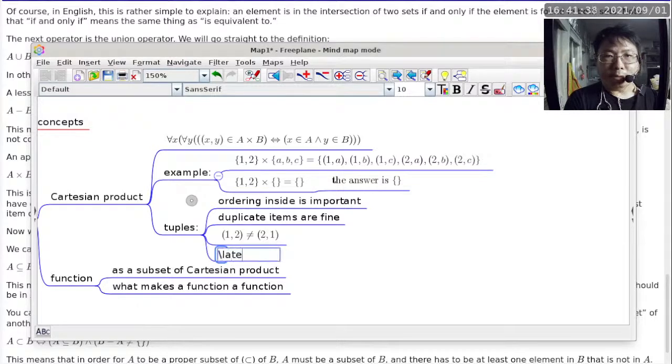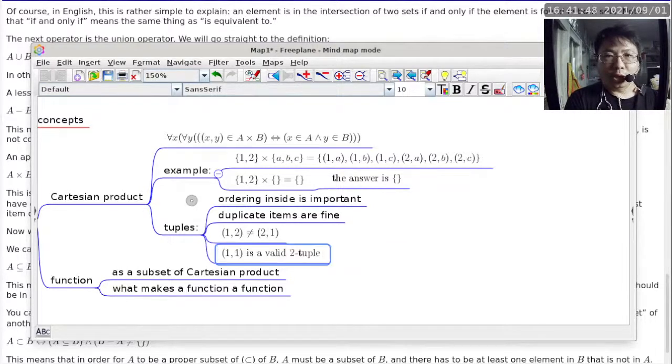Another example: 1 1 is a valid 2 tuple. It's perfectly okay to have the first element and the second element of a tuple be the same. There are simply no rules about whether values inside a 2 tuple can be the same or not.